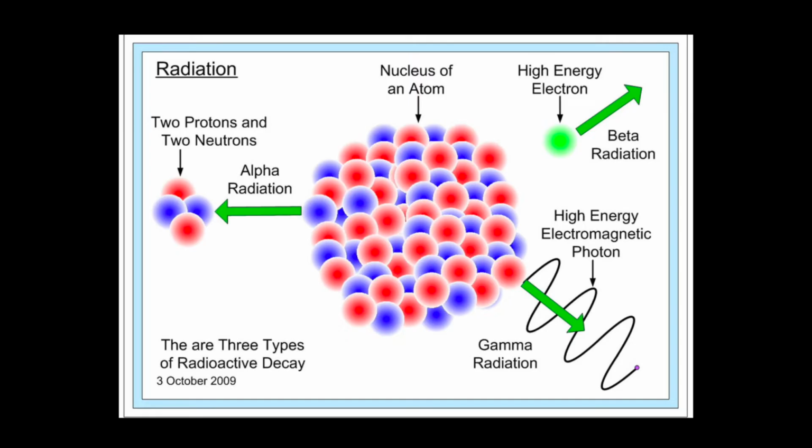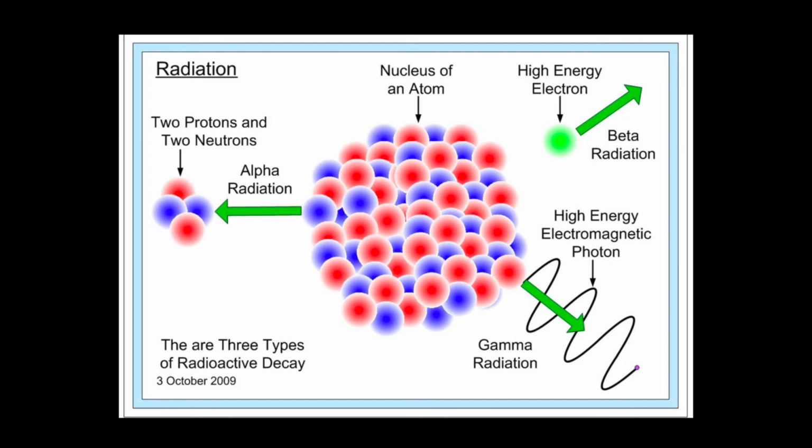A parent nucleus will only emit an alpha particle if doing so is favorable, that is, if the daughter nucleus has a higher binding energy per nucleon than the parent nucleus. So that's why most substances aren't emitting alpha particles all the time. It doesn't generally happen spontaneously. In fact, there's a high energy barrier against it happening, because remember, the strong nuclear force is pulling on the protons and the neutrons, keeping them together. The electromagnetic force is pushing them apart. So there's a battle between those. Generally, the strong nuclear force, being stronger, wins out.